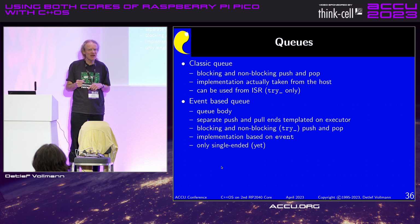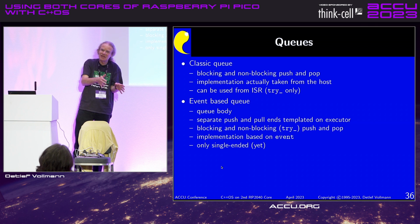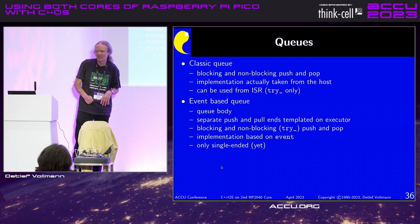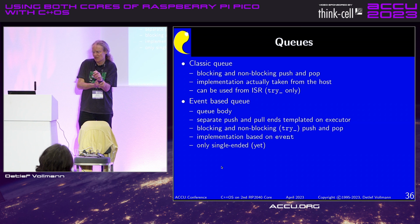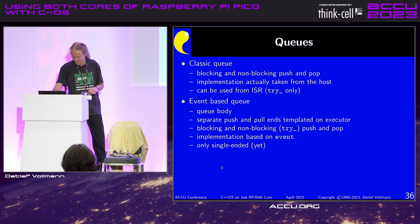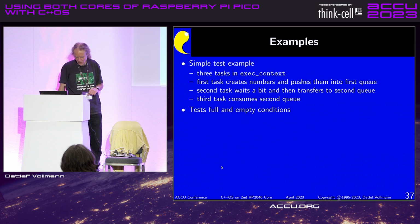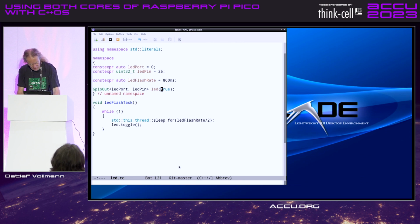So in theory, I could actually have multiple pullers. I have to admit I didn't implement that. Right now I assume that on both ends there's always only one. But it shouldn't be too hard to implement. The other thing, Michael has a mechanism where you can even use ring buffers with multiple pushers or pullers, so that should actually work. So let's see how it looks.